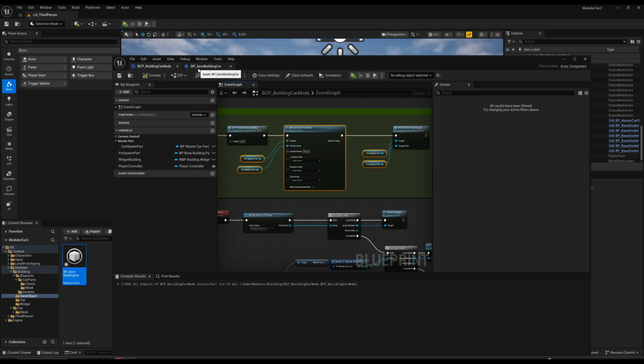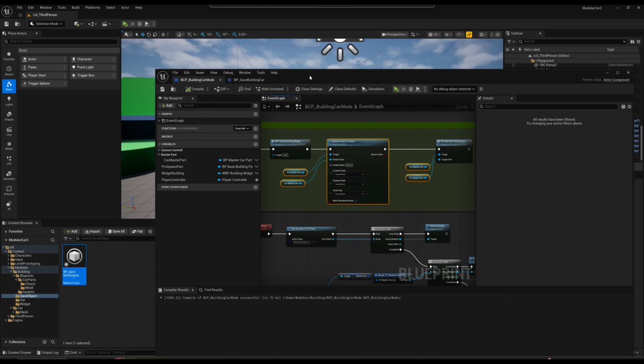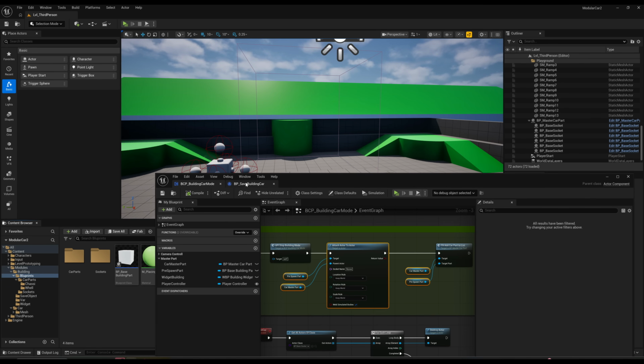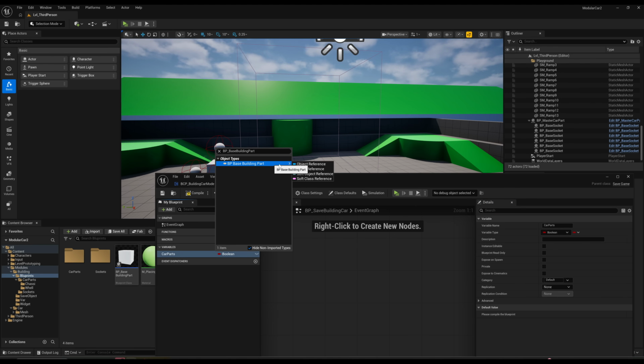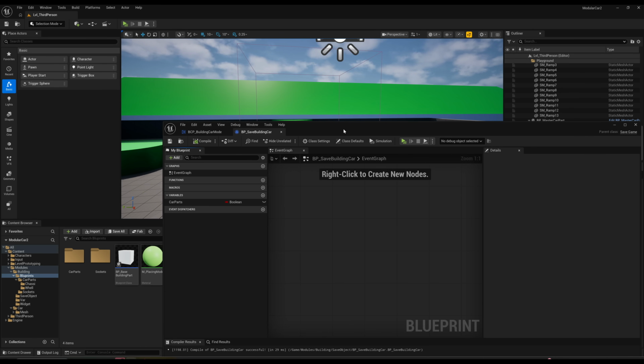So the first thing I need to do here is understand the actors that I am doing this logic from, right? And the way you do that, we just need to get our base building part. You're gonna go back here. I'm gonna create a new variable called car parts, and we're gonna add this. So the problem that we have here is that we need the class and we need the transform, because if you remember correctly, we need to be able to spawn the car exactly where it was before, reassemble, and then we can do things with the car.